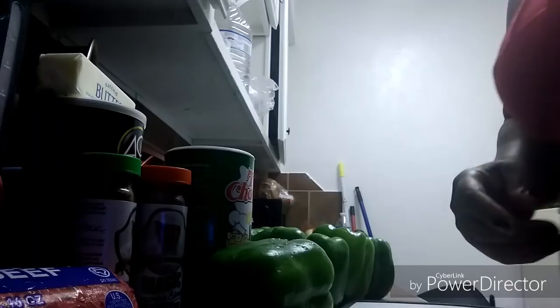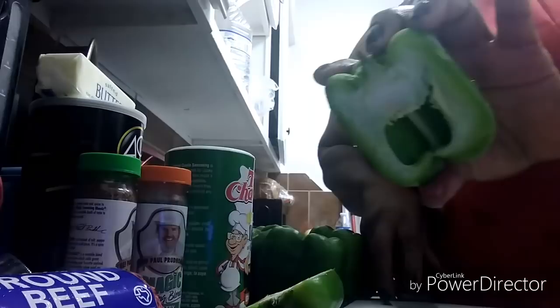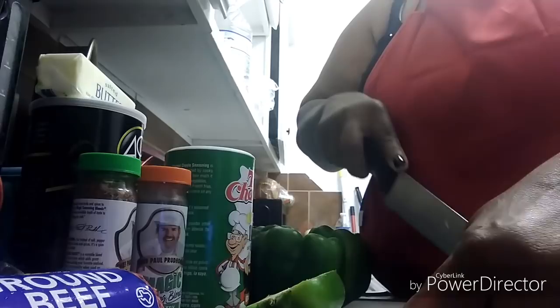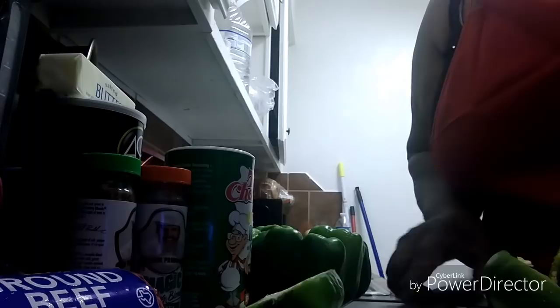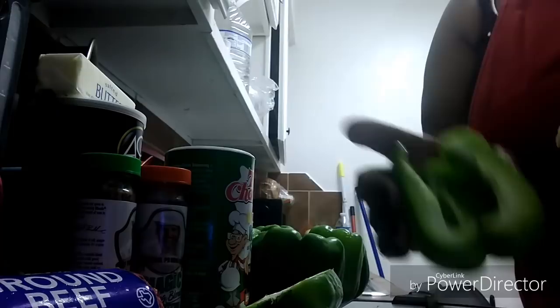So now what I'm going to do is get ready to cut the bell pepper in half — just cutting that bell pepper in half just like this. We want to get this core part out, going around that little part there, and you've got to do that to all of them. This is what you want to get out — all the seeds — and then you empty it out, because this is what you're going to stuff.